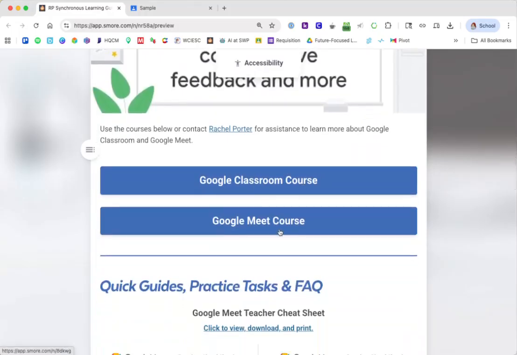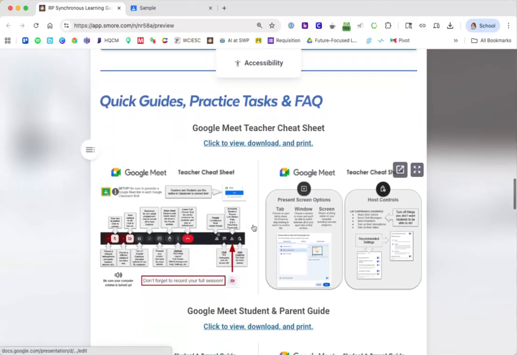And then here are a couple of self-paced get started courses. If you need to know more about Google Classroom or about Google Meet, these two things might be helpful to you, as well as these things. So I made teacher cheat sheets for all the little buttons in Google Meet to let you know what each of those does, what the features are, and what you might want to use them for. Also for presenting your screen. There are just different things that you can do in terms of those settings, and this little cheat sheet will help you know what things you should click on for that. You can view it big here, download it, print it, etc.